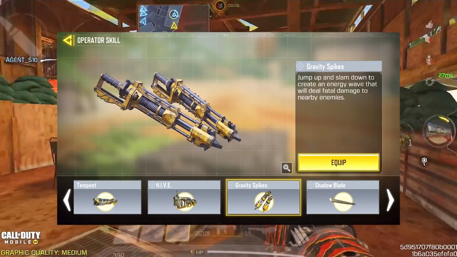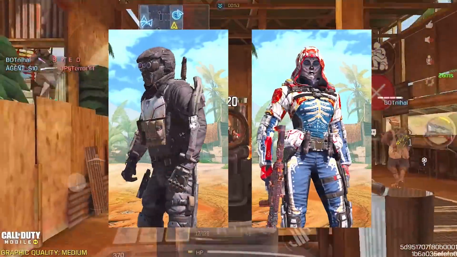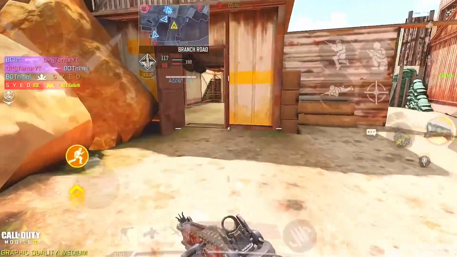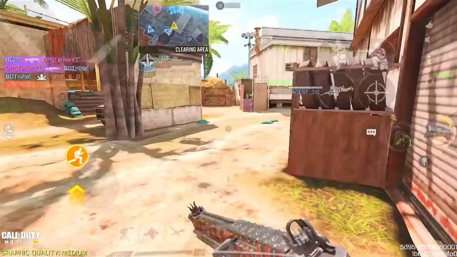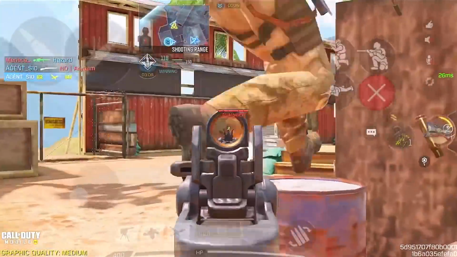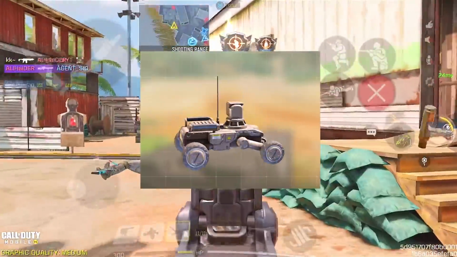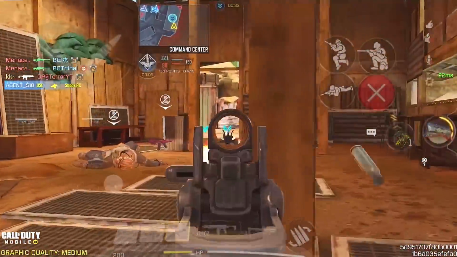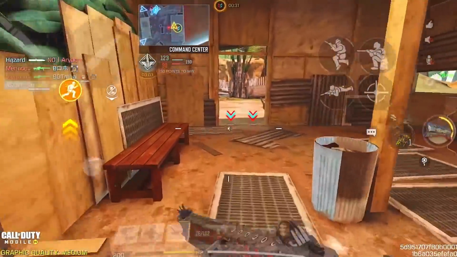Your operator might not mean much because male and female skins have the same hitboxes, but you can hide better if you have female operators. Something to think about. We're probably going to die a lot, so it's best to run lower score streaks. UAV, Shock RC, Hunter Killer Drone will be your main choices, with Counter UAV if you're using Quick Fix or Cold Blooded as your green perk.